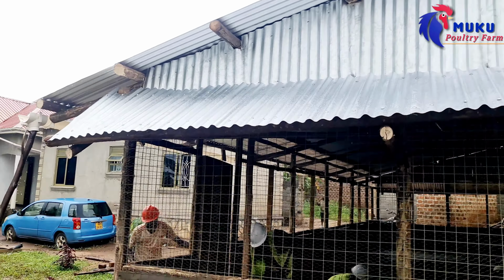This is how it looked outside. Hope you can see its beauty. This is the final structure. This is how it was. This is how it looked. It was actually raining. So from even outside, we also had to make it neat the way we found it. Actually, much better than the way we found the place.